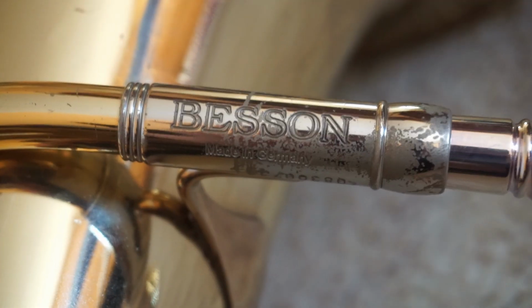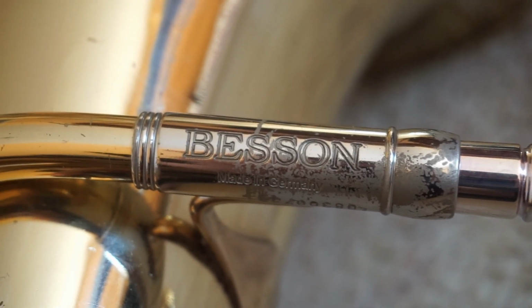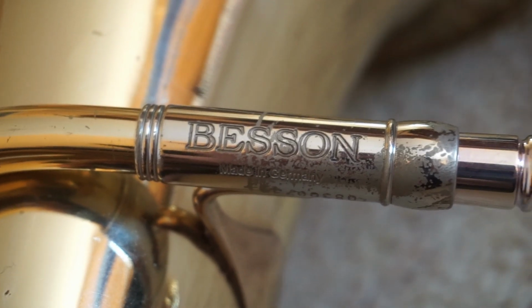Now, like I said, this instrument was made in the time when Besson manufactured in Germany, so it doesn't completely have the British euphonium sound that they're famous for with their older models. However, some people on the internet do claim that the German models do still have a noticeable bit of that sound. Although, having said this, it's important to remember that the sound you get out of your euphonium depends much more on your own skill rather than the instrument you play it on. So basically, this euphonium sounds like a euphonium.